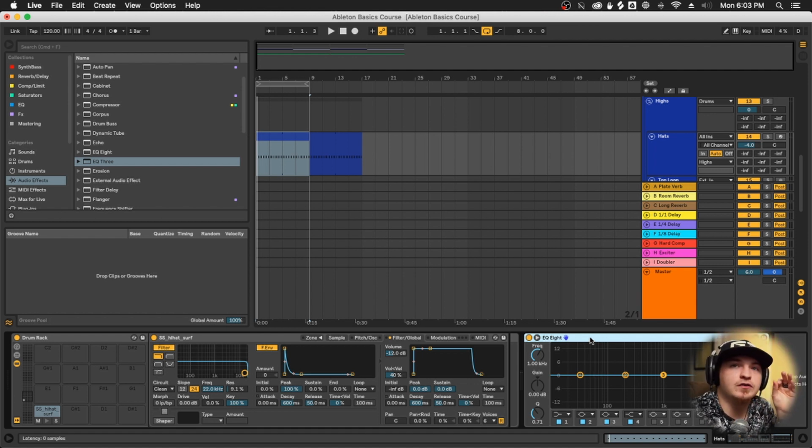So first things first, there's one concept that you should know, and that is subtractive EQ before compression, additive EQ after compression. So cut all the frequencies that you don't like out of a sound before you compress the sound, because if you compress a sound prior to EQ cutting it, say there's frequencies that you don't like, you're going to boost all these frequencies that you don't like, and that can muddy a mix extremely quickly. So subtractive EQ before compression, additive EQ after compression.